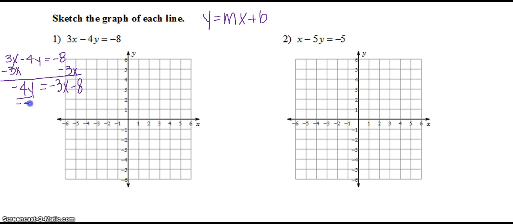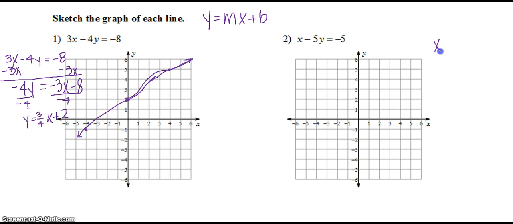Trying to get rid of the negative 4, so I need to make sure I divide everything by negative 4. So I have y equals negative 3 divided by negative 4 is just going to be a positive 3/4 x. Negative 8 divided by negative 4 is a positive 2. So when I graph this, I'll start at that 2, 0, 2 for my y-intercept. And from there I can go up 3, right 4. I don't have room to go any further, so that is down and left if I want to go backwards. So down 3, left 4. And then I will draw my line. Again, try to make these straight. I'm on a very difficult to use piece of technology.